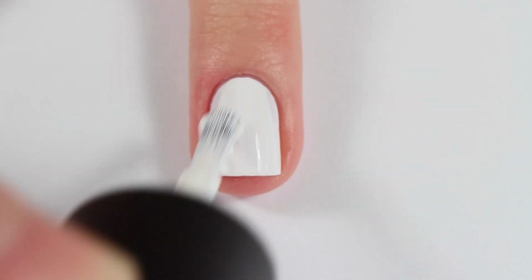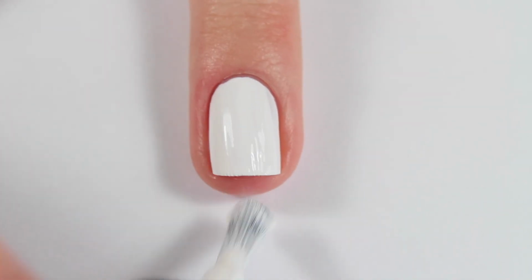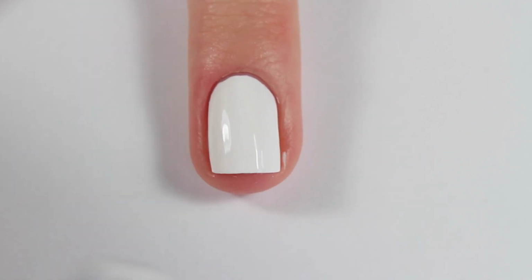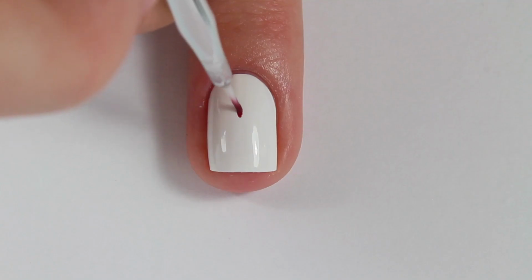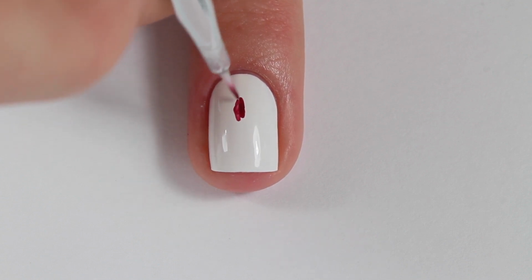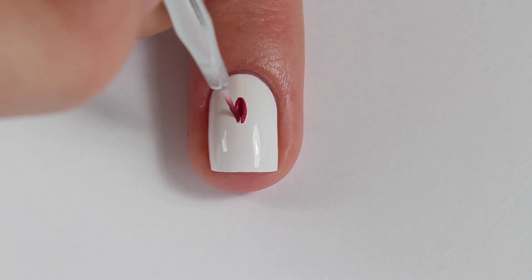On my ring finger, I'm painting two thin coats of white nail polish. And then using my small nail art brush, I'm starting with the red and making a little feather shape just in the middle of my nail, making sure that it's centered.